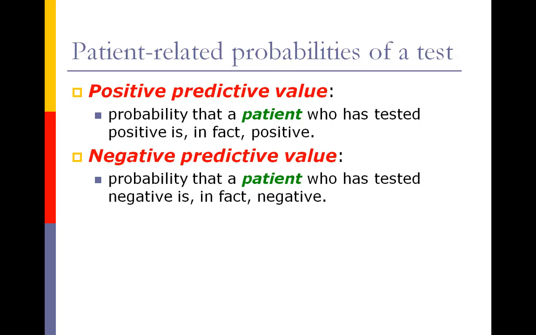Well, nurse, I've got this test which is positive. Should I write my will? Or nurse, I've got this test that is negative. Can I continue my life exactly the same way that it was before? You'll have to understand how to interpret these two numbers. So let's have a look at a hypothetical example to see how all these values, sensitivity, specificity, positive predictive value, and negative predictive value, work.